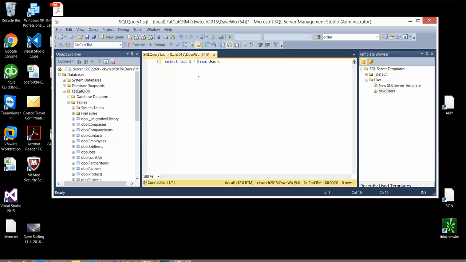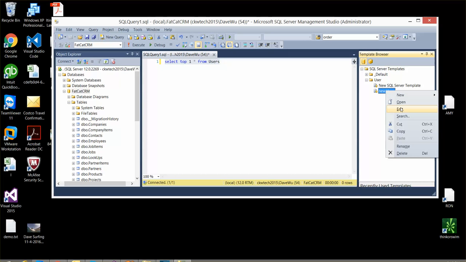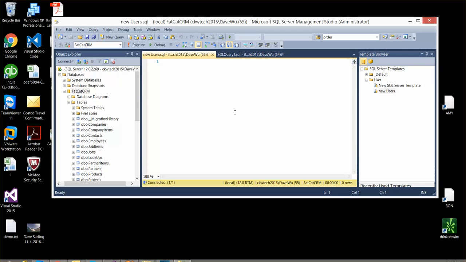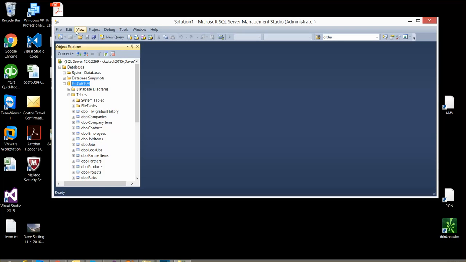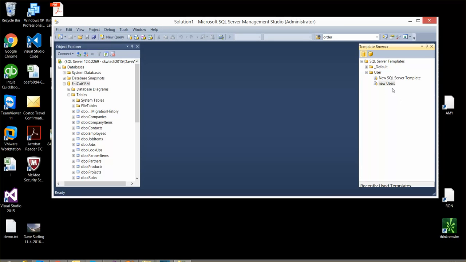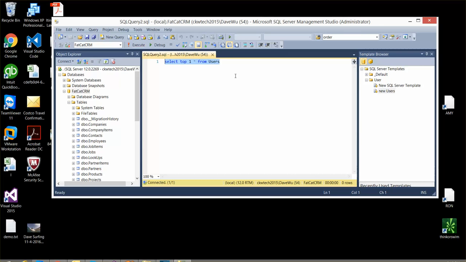I know this is super silly, just one line, but if you're constantly writing this all day long, it'll be nice to not have to type it, right? Next time you need this, all you have to do is go View, Open Templates, and voila, it's done for you, right?